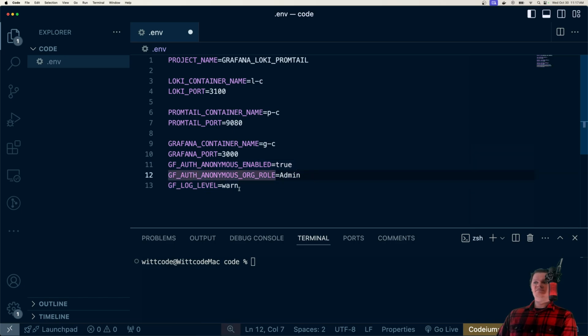And what we are using them for right here is to allow us to disable that login page, so you can just spin this up without having to log in to Grafana. Of course, out in production, you don't want to have this stuff set because you want it to be protected. That's all I want to do here.